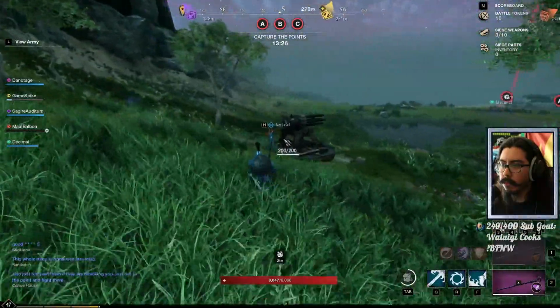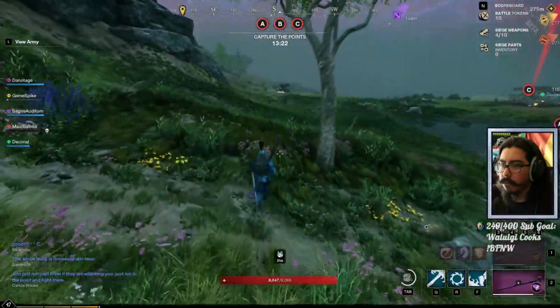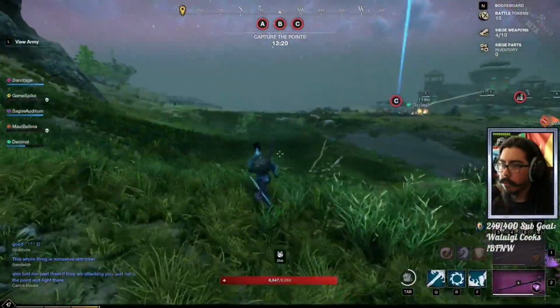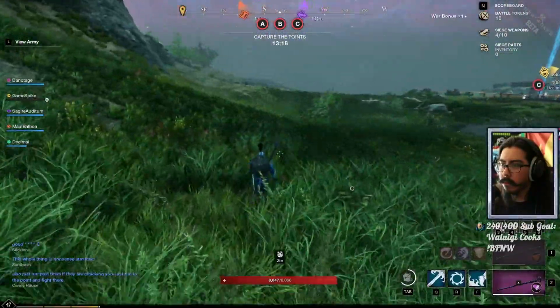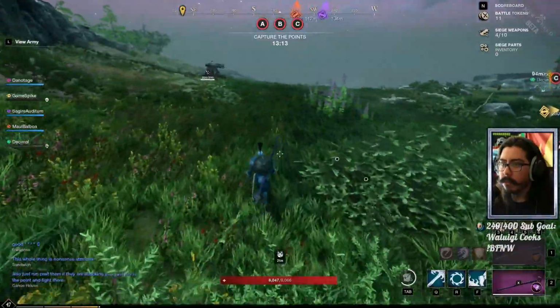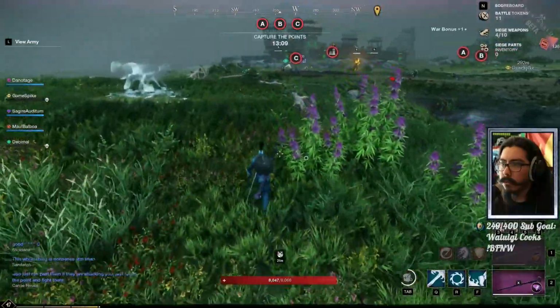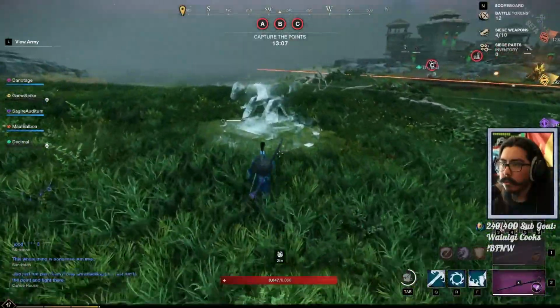Obviously, there's a small difference with threat changes from tankier builds to non-tankier builds. But that's pretty binary, for the most part. If you are a tank, you generate more threat. If you're not a tank, you do the opposite. You can also, if you're soloing as a tank, maybe you don't want threat.